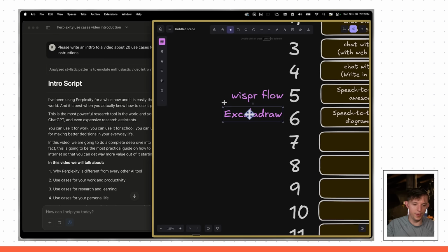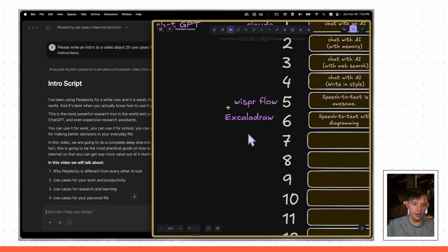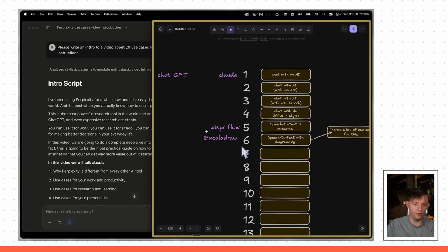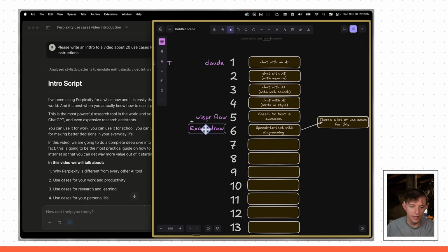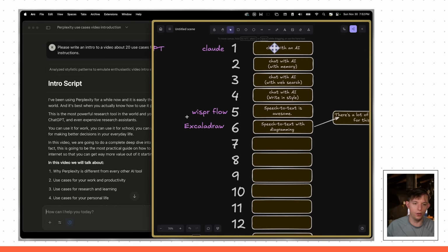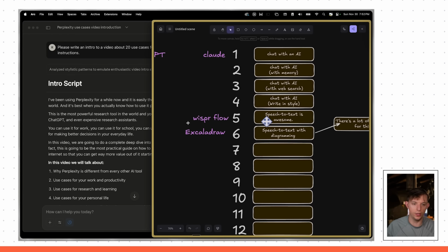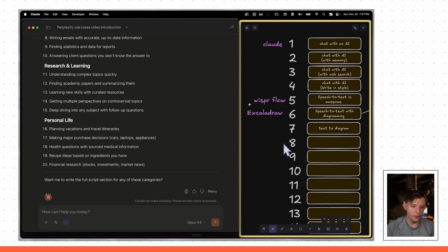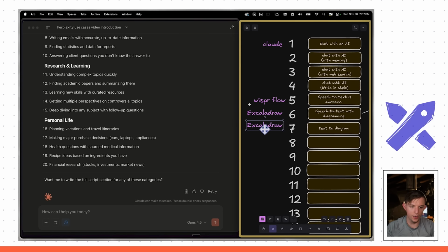And so this diagramming tool is called Excalidraw, and if you watch my videos, you know that I use it for almost every video. It's just my favorite. I love the font that Excalidraw uses by default, and it's just really easy to use, especially once you understand all of these different keyboard shortcuts, which allows you to use all the features. Another use case is text to diagram using Excalidraw as well here.